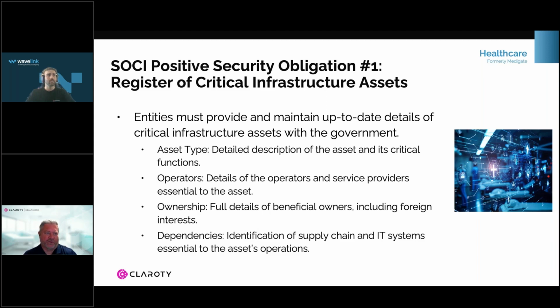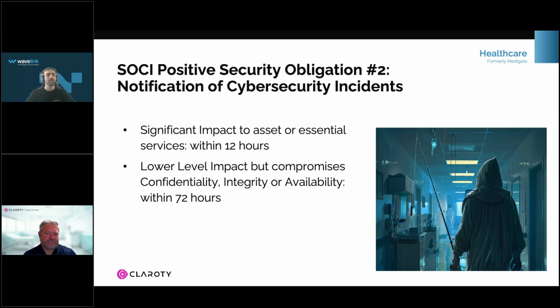But then the other part of SOCI really is notification. And notification, obviously, if there's a significant impact, it has to be a 12-hour window of notification. So the challenge there is, how do you really quickly identify when an attack has occurred, and do you have the right information, the right logs, the right detail to create that submission? So initially it'll be, hey, I've had a breach, and I'm investigating the impact. But if you can give as much detail as possible as part of that breach notification, then great. That should come from a combination of all the different tool sets that you may have in that environment.